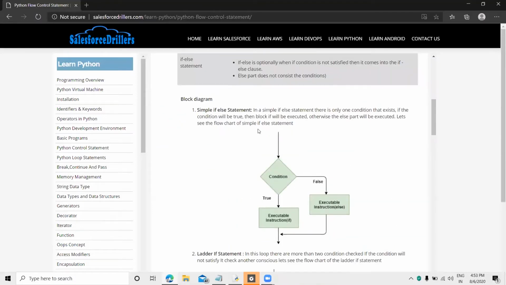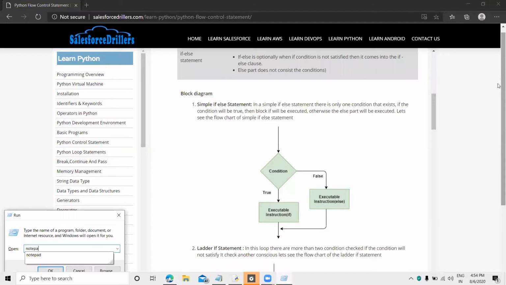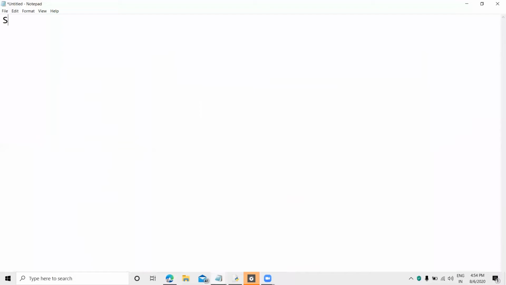Here is the diagram of if else. Now open the notepad. First we will talk about the simple if. In the simple if, we will not use the else.